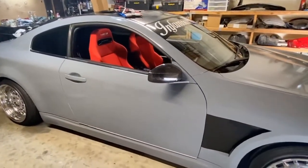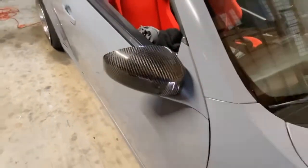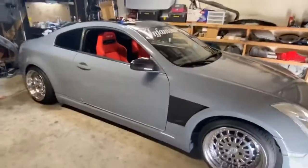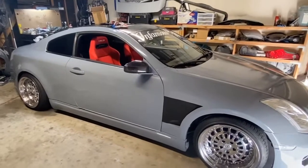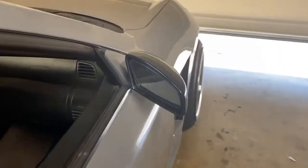Oh, that looks so good. This would have looked good too if it was black, but I don't know. I think that looks awesome, actually. I think it looks really good. Kind of gives it a little bit more of a sleeker, modern look. But you guys be the judge. Let me know what you guys think.